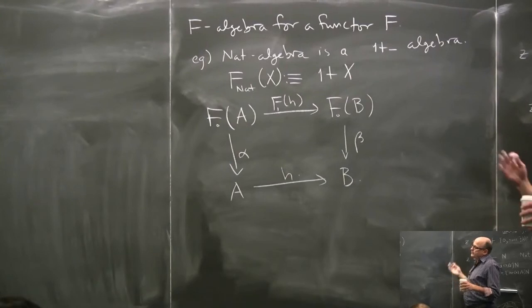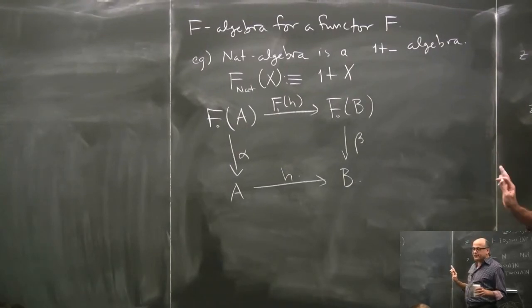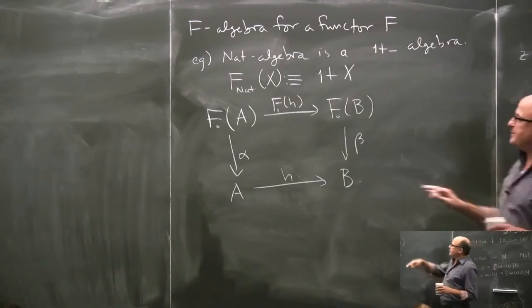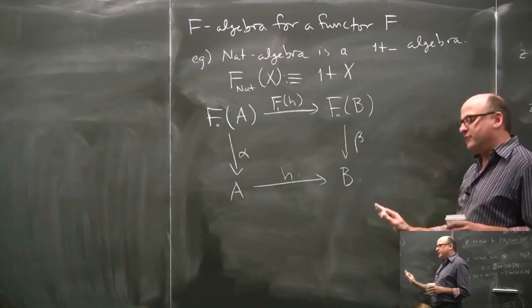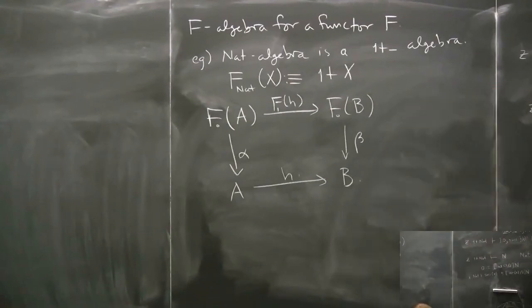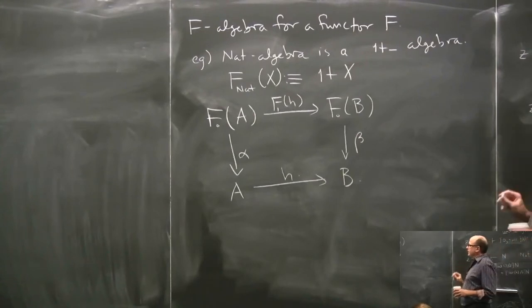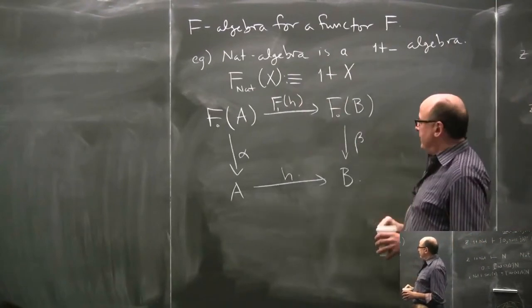One will eventually do this in the higher dimensional setting, but let's walk before we run. So this is in ordinary categories, and we don't have higher dimensional structure, or I'm glossing over issues of higher dimensional structure by waving my hands about equalities. That's where I'm cheating, so to speak, in this lecture in order to give you the ideas. So in ordinary categories, that's the notion of what is an F algebra.